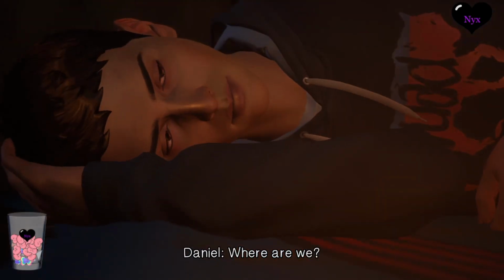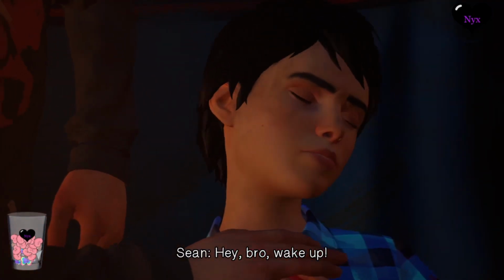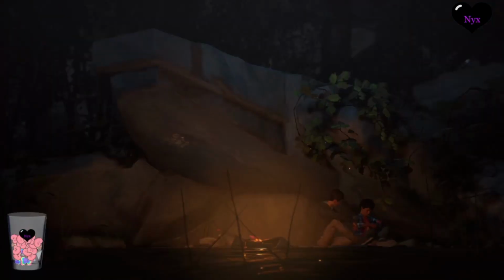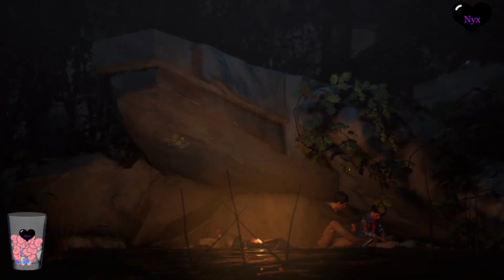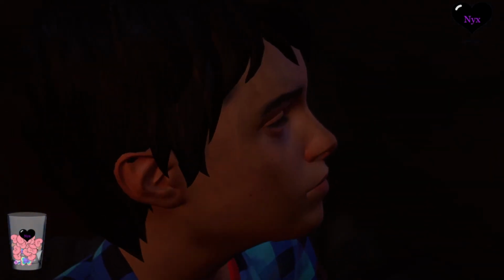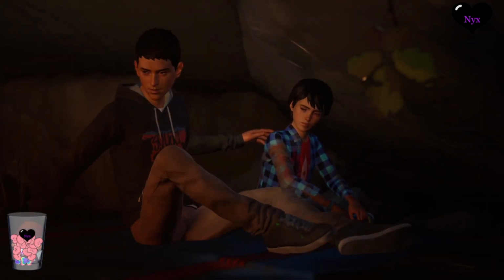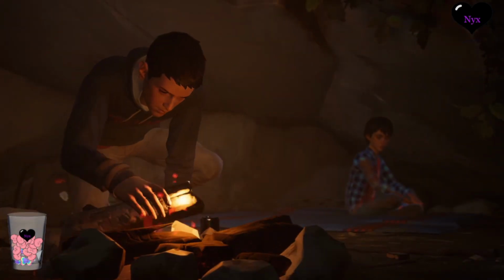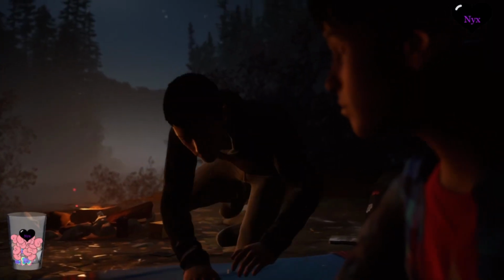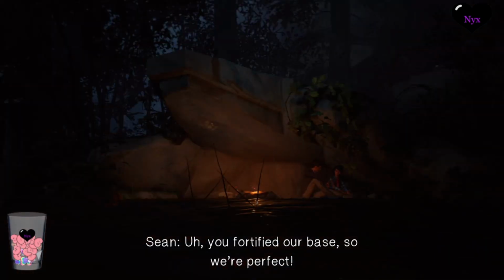Dad, where are we? Daniel? Hey, bro, wake up. Sean? What happened? Where's Dad? It's okay. You just had a bad dream. That's all. Where are we? Right here, in the park. Remember our amazing fire? Careful. Yeah? Are we okay? You fortified our base, so we're perfect.